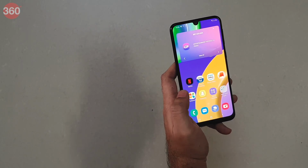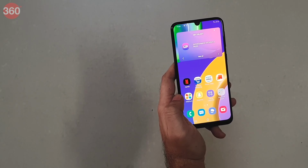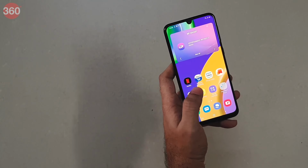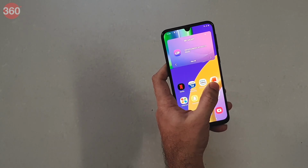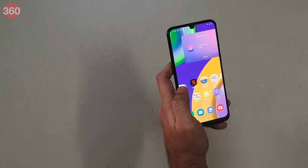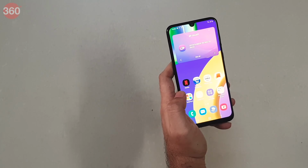Now that the device is set up, let's take a look at the software. You do see a fair amount of apps pre-installed. You've got Netflix, Amazon Shopping, Prime Video, Hello, Daily Hunt, Snapchat. Now we know that Hello and Daily Hunt are capable of generating some really spammy notifications. If you don't intend on using these apps, I would recommend that you uninstall them right away.